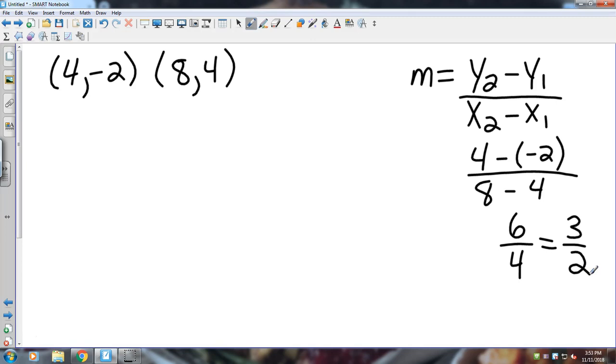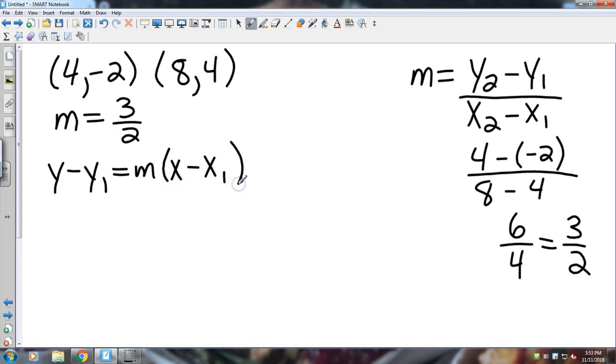So now we have 2 points and a slope. And so the question might be, well, which one of those do I use if it's point slope form? It doesn't matter which one you use. They're both correct. I'm going to pick the 8, 4 because they're both positive and I want to deal with those. So if I'm going to put this in point slope form, remember I'm going to ask you to write point slope form each time.